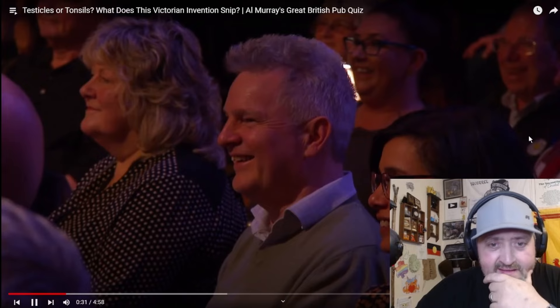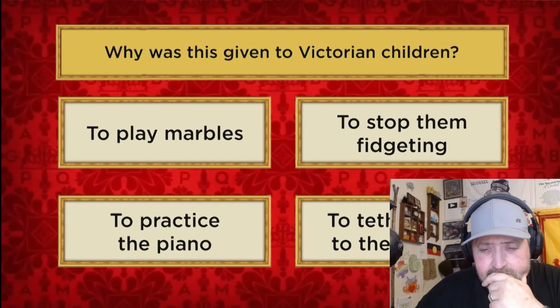It's not going to be that because the fingers - we need a big one and one small one for that, so we can rule that out. Rule out the fourth one. You said that with so much clarity, like you know how to tether a child. This is why you used to be a deputy head. So we don't think it's that because it wouldn't be bigger. I quite like the 'stop the fidgeting' bit. It's sort of a Victorian thing, being in control of children that much.